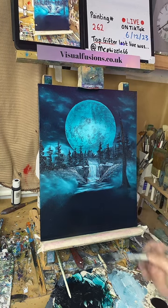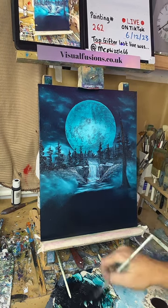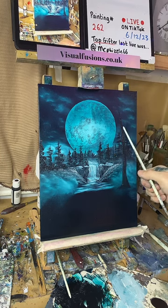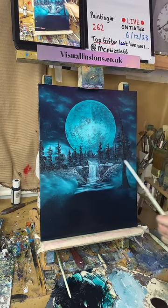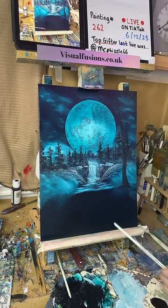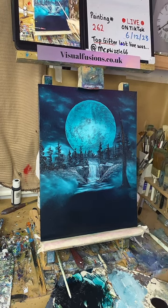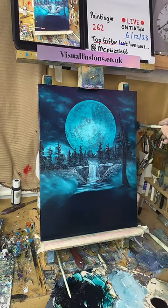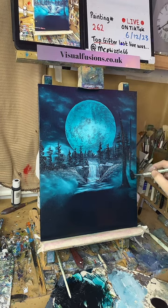There we go. So we can just put some little bushes in there and stuff there. I'm going to finish this off with the script brush. Yeah, I'm going to have to do another waterfall. It's kind of what I got in my mind. I do like this mist over here. We're going to have another little sort of tree that sort of lives here.